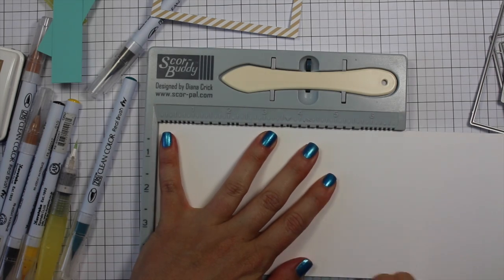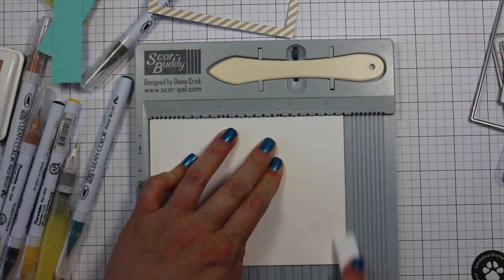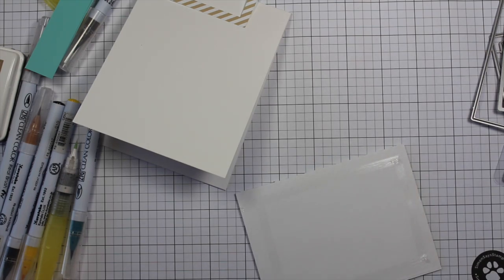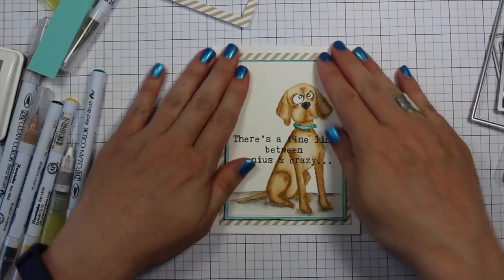And then my card base is some heavyweight white cardstock cut to 4 1/4 by 11 and then scored at 5 1/2 with my Teflon bone folder. So it's an A2 size card, so 4 1/4 by 5 1/2. And then I'm going to adhere my little panel here to the front of the card.